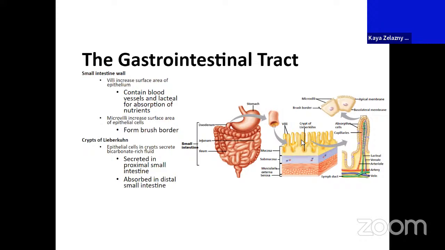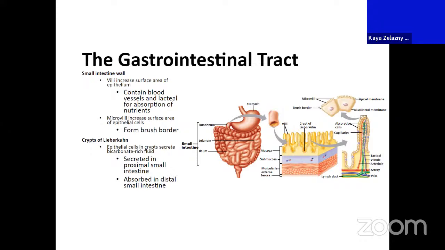Okay. Now, this is also part of where we have some secretions going on. So in between those villi, we see crypts. So these dug out kind of holes here. These are the crypts of Lieberkühn. They're epithelial cells, and they're secreting bicarbonate, particularly in the proximal small intestine. So the first parts, so that stomach acid coming through in the chyme is immediately kind of buffered out and doesn't mess with your small intestine as well.